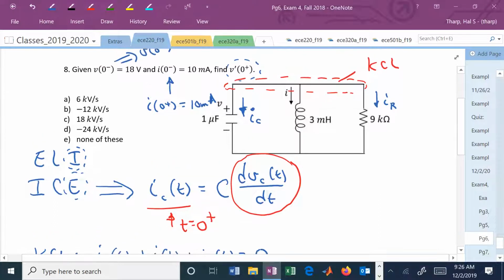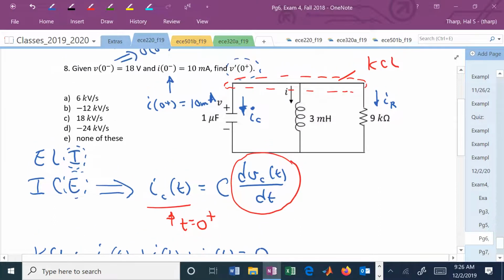We know I at 0 plus. We're trying to evaluate this at 0 plus. Do we know I sub r at 0 plus? Can we find it? We know the voltage across that capacitor is not changing between 0 minus and 0 plus, and that capacitor is in parallel with everything else, so that voltage is being shared across all three of those elements at 0 plus. We now can find I sub r at 0 plus. We know I sub L at 0 plus. That was in fact given. Knowing that it can't change instantaneously, we can now solve for I sub c at 0 plus. And once we have I sub c at 0 plus, we can back out the derivative of v sub c at time 0 plus.